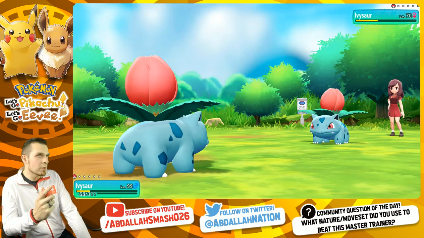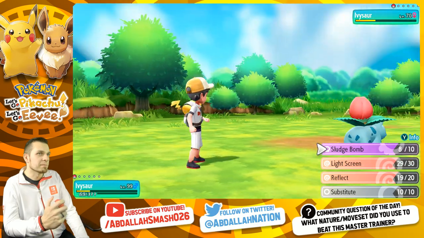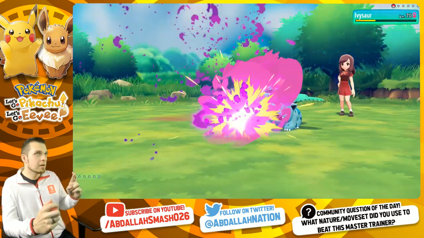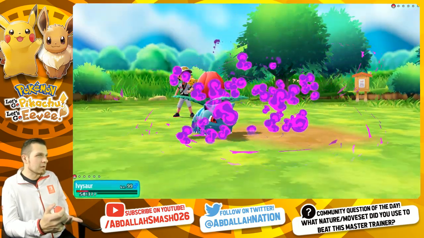You're going to get a little bit more recoil damage. And then I'm hoping that this next attack just does you in, which is Sludge Bomb. So here we go, crossing my fingers. Min-max damage. Not enough, but it's okay. You're going to use Sludge Bomb, and I think I can survive that.